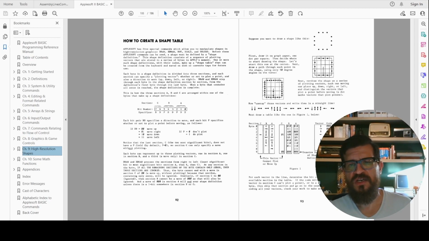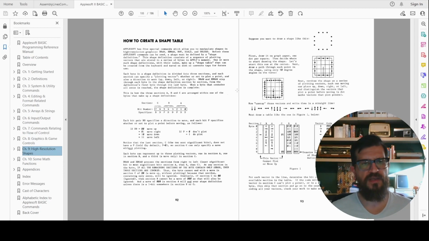And there's a way that you can describe in memory how to move the cursor to draw a shape like this. You store this in a memory table where you have many of these shapes. So again, we are not going to delve too much into detail about this topic today.